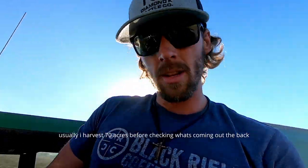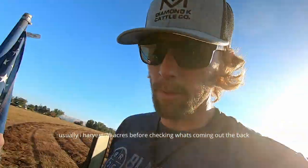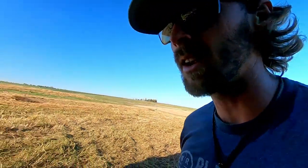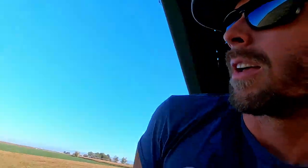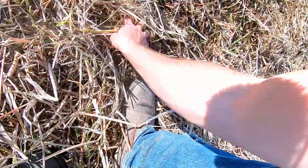Guys, now that we've harvested about 20 acres, let's go ahead and get out, make sure that we're not blowing anything out the back of the combine. Right, now we got all the screens set correct. That looks good to me. Let's have a look on the ground, see if there's any buckwheat we're blowing out the back. That also looks good to me.